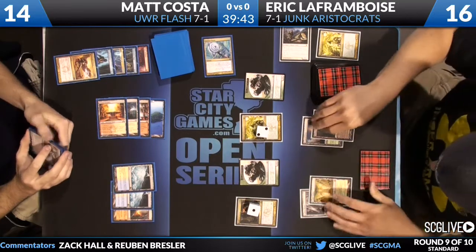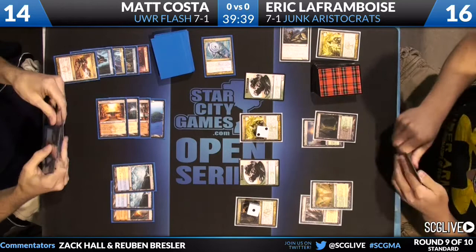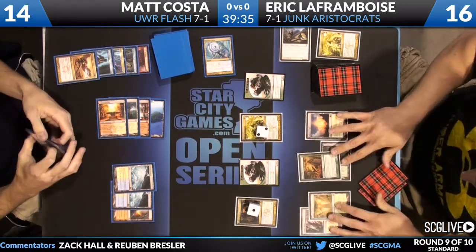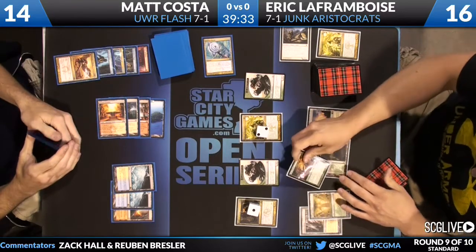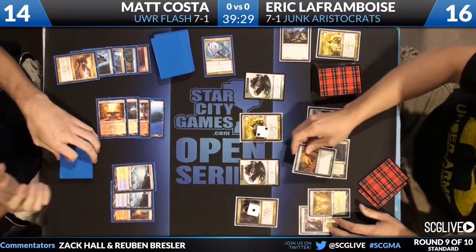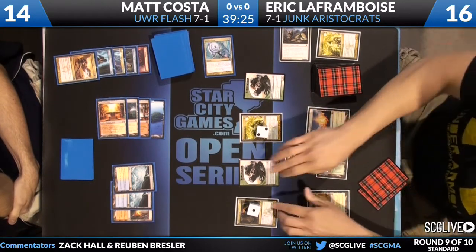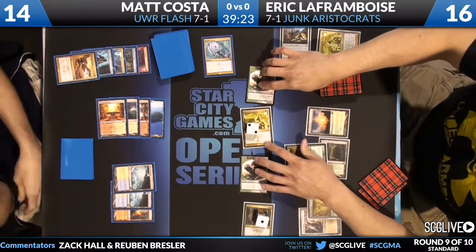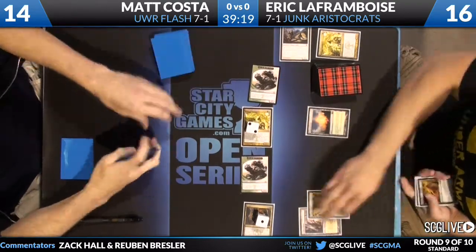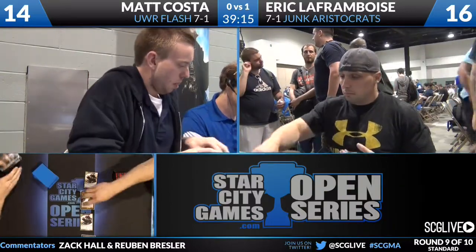So we have, looks like, another Varolz in hand and another land. In addition to, couldn't see what the last card was, might be a Tragic Slip. Nope, it was another Young Wolf. So Young Wolf is going to be able to scavenge if he really wants it to, basically giving Varolz an additional counter. I don't think that he wants it to, though. He just wants to grow up those elemental tokens. And Matt Costa is going to fall to Eric Laframboise's aggressive start.